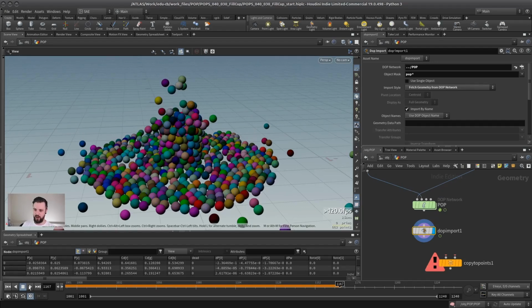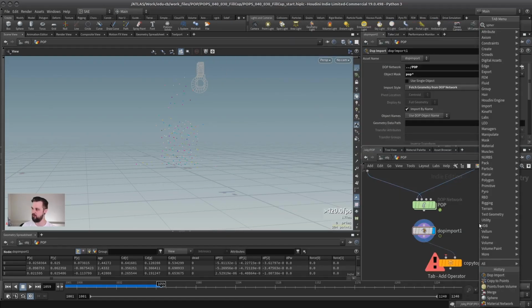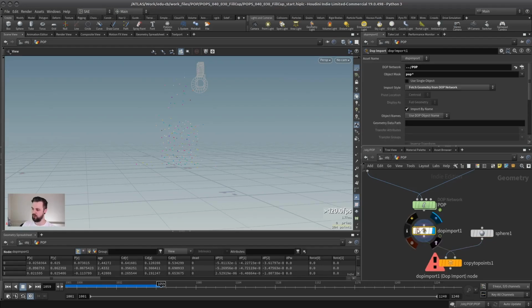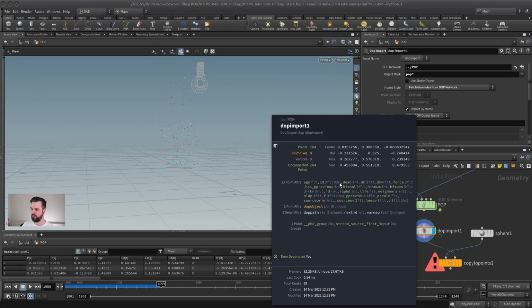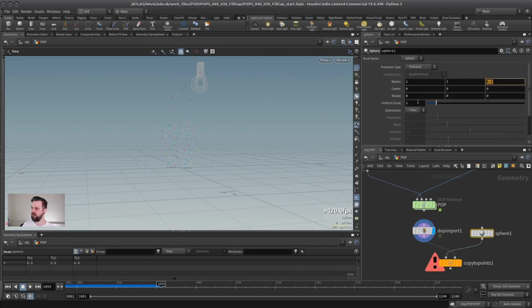And when we rewind, you can see because we deleted the pop sprite, we only have the points themselves. So let's copy some spheres to it. And to save some geometry, I will this time use a primitive sphere. And the good thing is they already come with the correct p-scale that we assign to them. Somewhere here is a p-scale. There it is. And this means we can keep the sphere with a radius of 1.